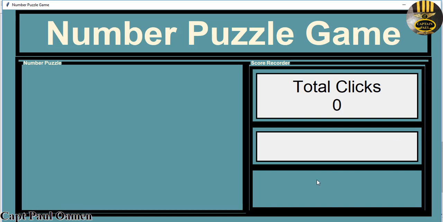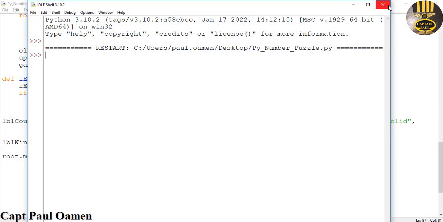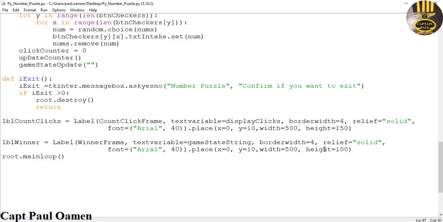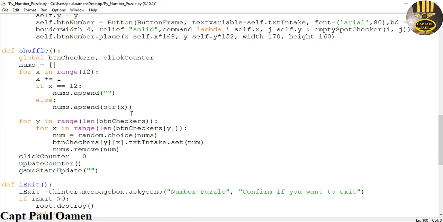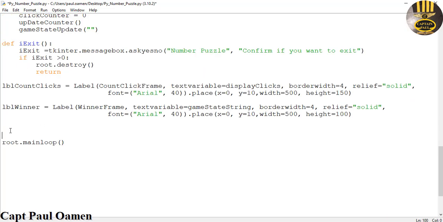And here I'm going to add 2 buttons, one for reset and one for exit. Okay, so right underneath here, let's create 2 buttons. Maybe we can just write that out instead of copying.